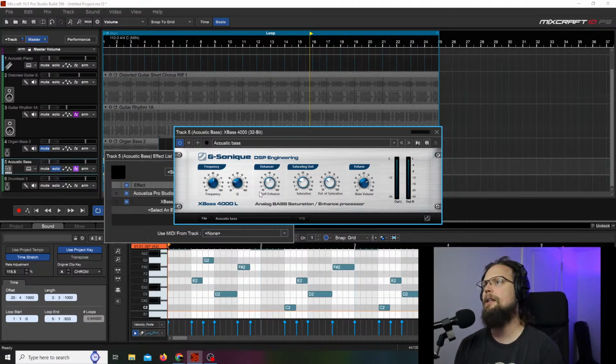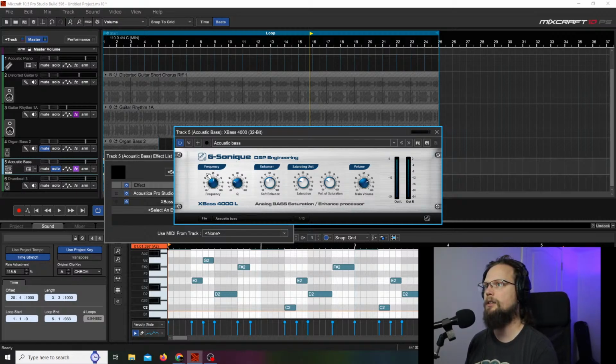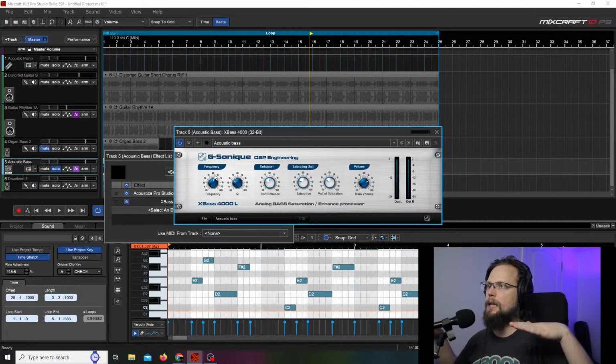But yeah, I'm hearing some interesting stuff going on here. I don't like how little control it seems like I have. What it sounds like to me is, because they're talking about a Q, which is usually how big or how wide your equalizer is, I think this is doing a bass boost at 65 hertz. And then because of the way that's cued, it is giving you a bit of extra bass and a tad bit of sub bass, though sub bass is always tricky for me to hear.